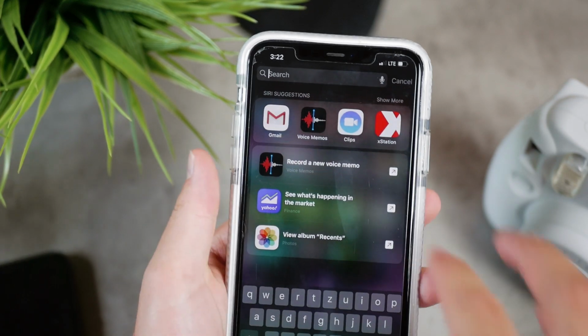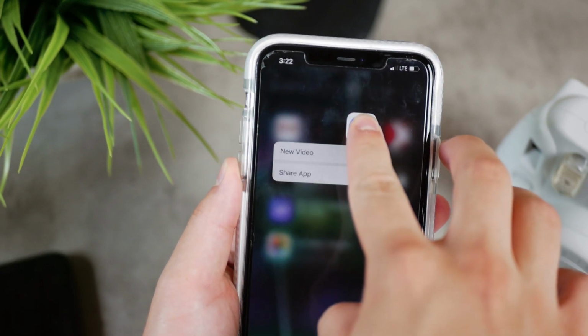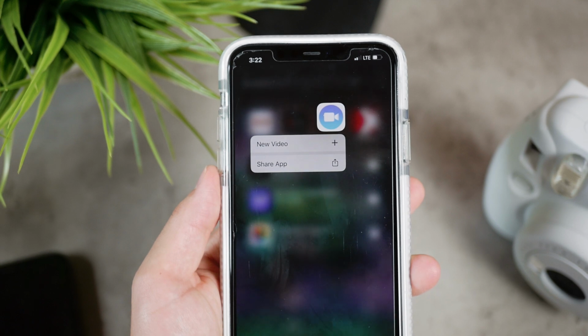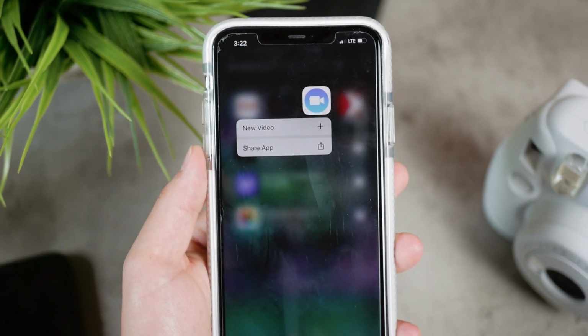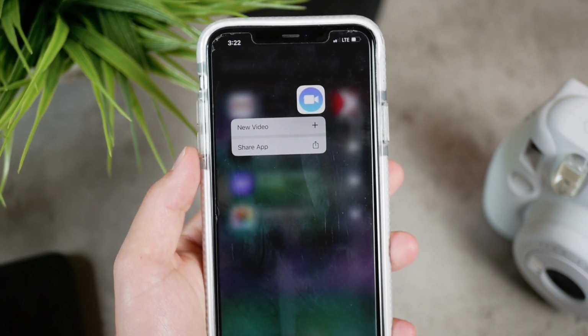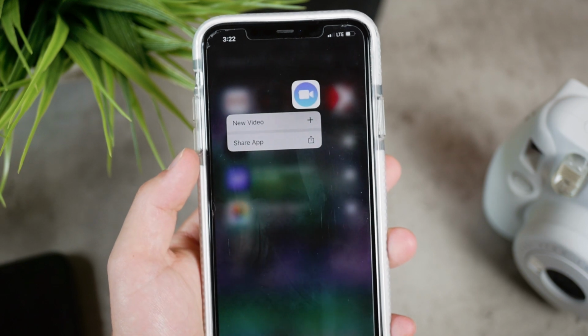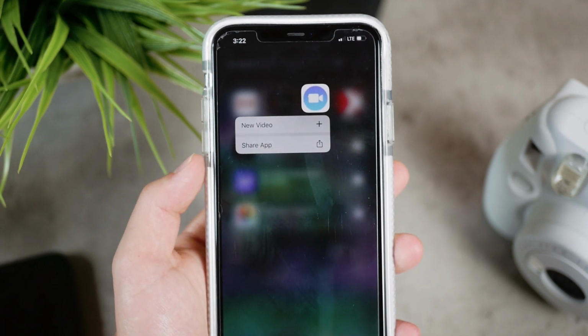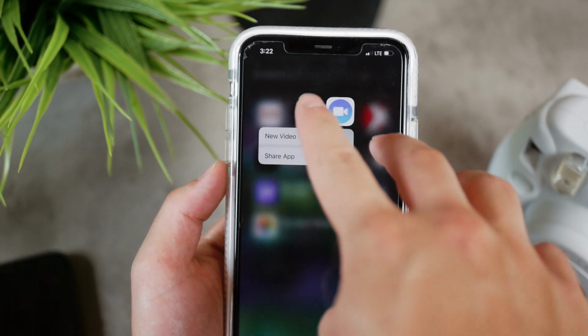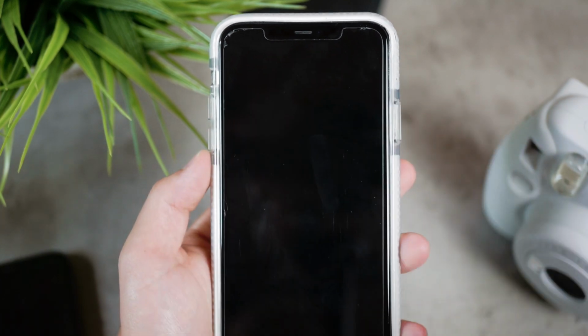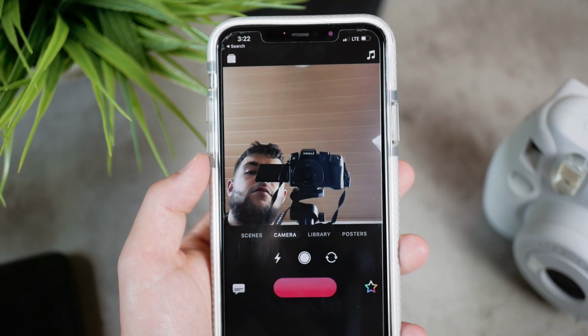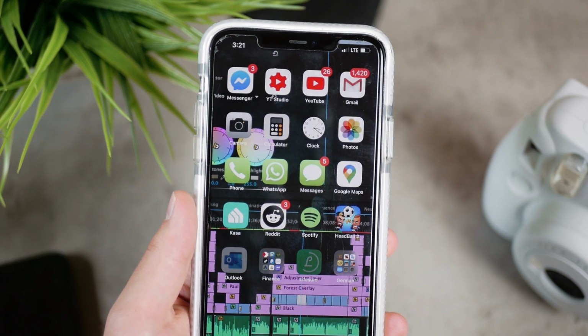The Apple Clips. You may have noticed it in the App Store or right on your phone. Why does Apple add another video editing app when we already have iMovie? I mean, the app has been around for quite a while now. Nothing new. I'll go through the things you can do with it as well as all of the functions, but at first I have to say that this app has one huge flaw.